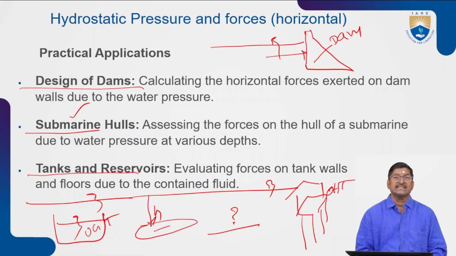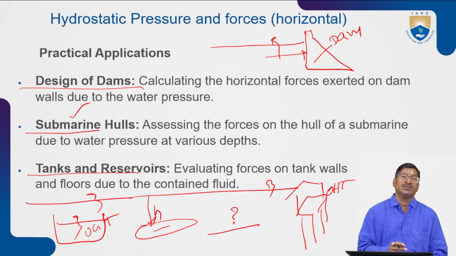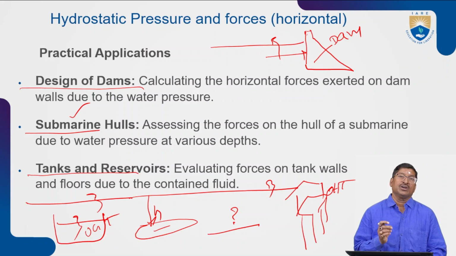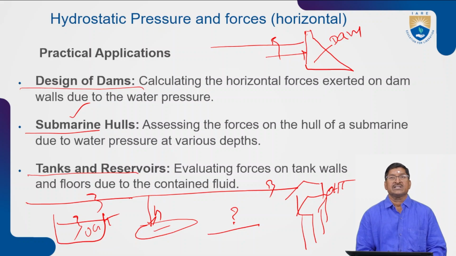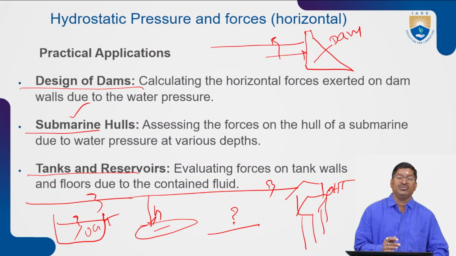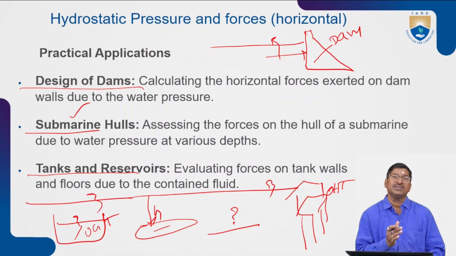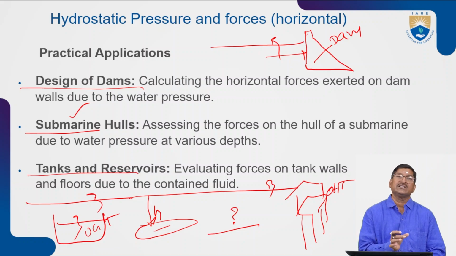And also tanks and reservoirs. An underground tank, an overhead tank, whatever it may be, the tank's walls will be subjected to fluid pressure. The tank wall should be strong so that it can withstand the hydrostatic force. If you know how much force is applied onto the tank walls, then only can we design the thickness of those tank walls. So all these are practical applications: dam design, submarine design, and tank wall design.